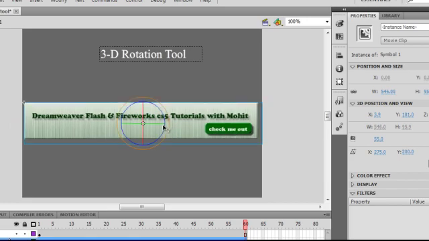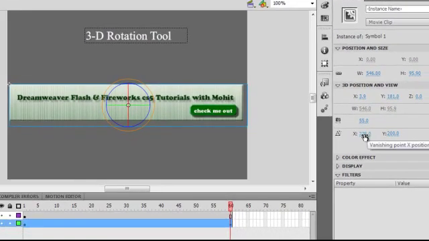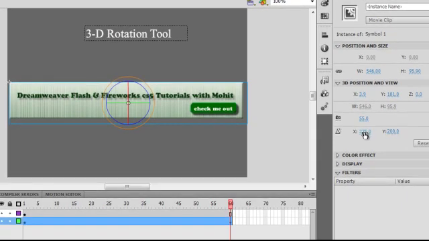Okay, cool. Guys, now notice there are two values here which are for the vanishing point. Now what is vanishing point? What is the importance of vanishing point? X is set to 275 and Y is set to 200. Guys, notice that if I click on the Y vanishing point position and change it, there is a gray colored ruler or a gray colored line that is going across the screen. I'm not so sure you can actually see it very clearly because the stage is gray as well.